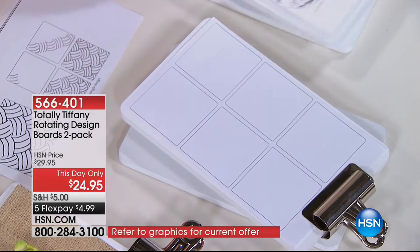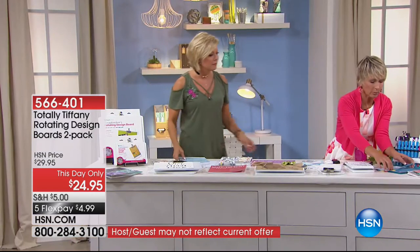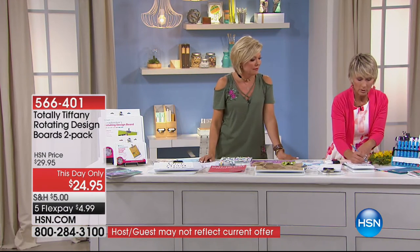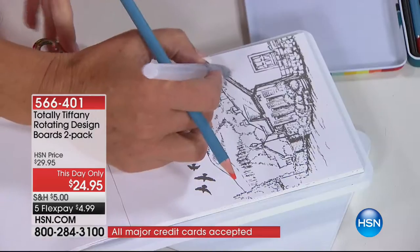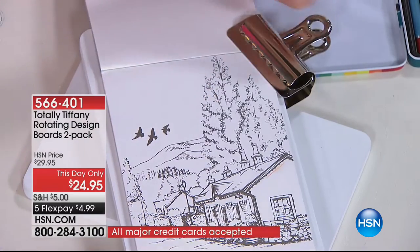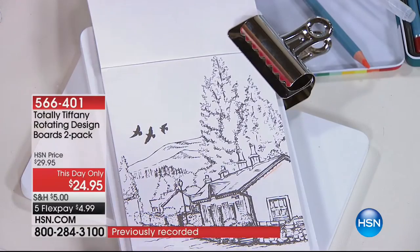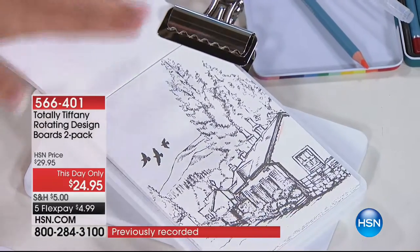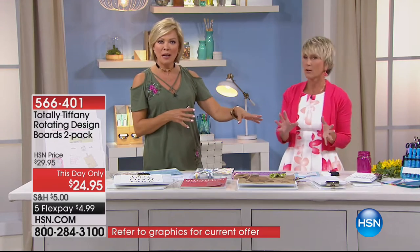When you're watching Sarah do the watercolor, she's working and moving her product around, drawing a little and then adding that other color, then moving it to get to that other angle on the page. So it makes it so easy to work in the top, work in the corner, rotate. When you're working with something wet and you want to work on the other corner, you just rotate. Let the other side dry. What a great idea, right?